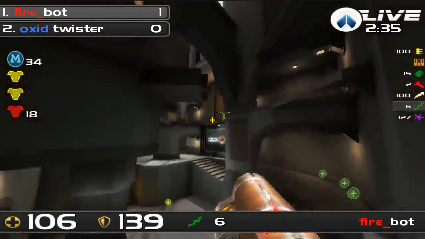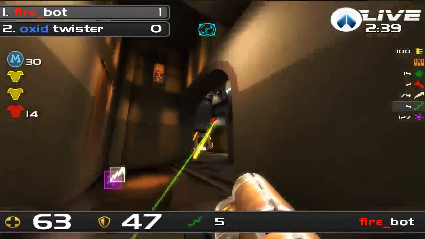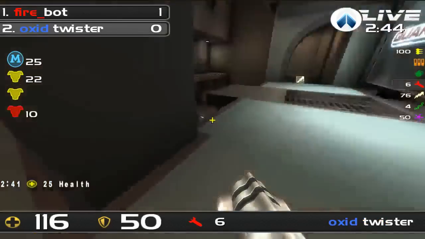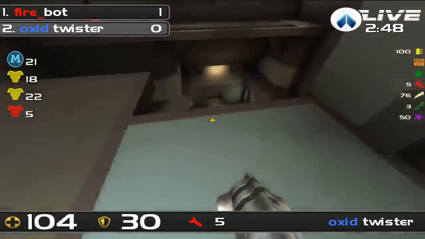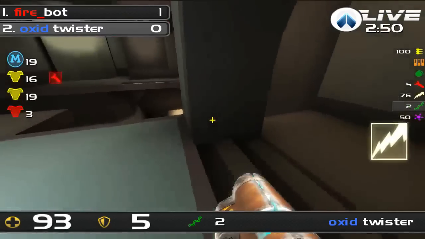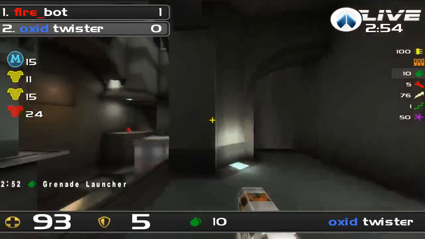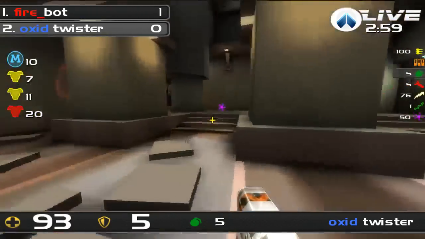Sitting on top of that mega, he does manage to grab it, hits the rail shot as well. Firebot also hit a rail. This is good. They both hit a rail again, so no one's really got an advantage out of that. Switched round to Twister. Could catch out Firebot here. Going to go for that rail shot still. Kind of pulled out the rockets a bit too late there. I think he should have spammed a bit earlier, but red armor is going to be in the hands of Twister, and there's going to be a big challenge, I guess, over the mega health by Firebot.